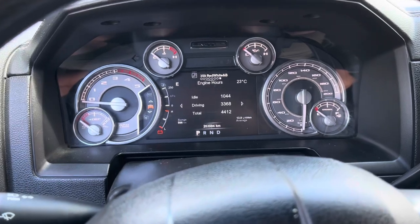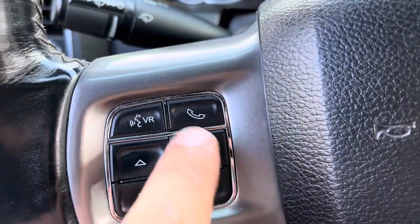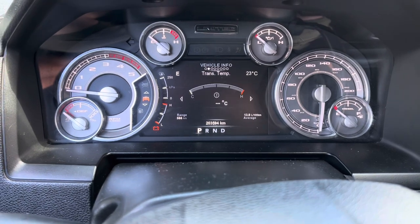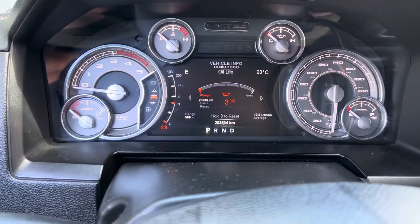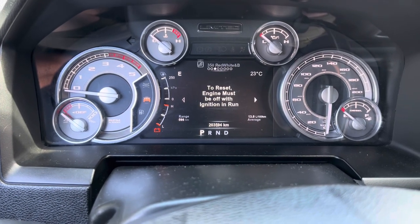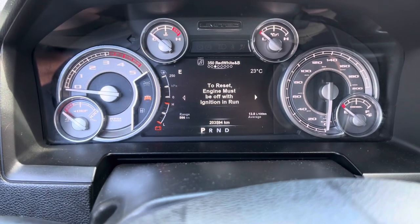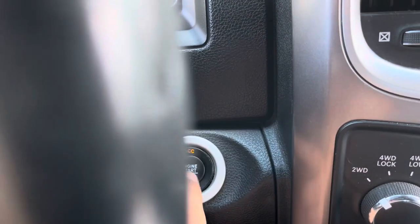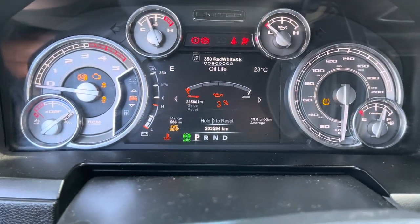To reset your engine oil life, you're going to use these arrows on your steering wheel to cycle through the menus until you hit the oil life section. Then you'll push and hold the button, but it's going to tell you that your engine must be off but in the run position. So hit your push button to put it in the proper position, and then you can hold that button and it will reset your oil life to 100%.